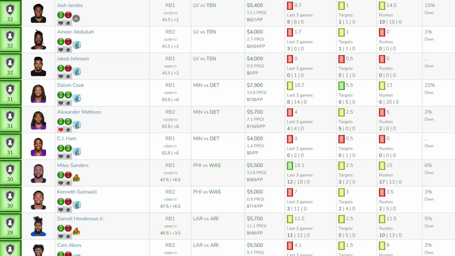Now, Cam Akers came alive last week, got himself 8 points. Easy matchup versus Arizona. Joe Mixon, who I have on my rosters, had a mediocre last week. Need him to step up this week. 11 points last week, playing the Jets. Joe Mixon is a must-start on all platforms. Great matchup. Antonio Gibson, 12 points last week. And with him, very hard to trust, but he does have an easy matchup, okay?